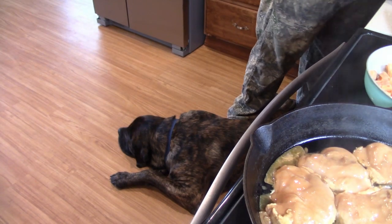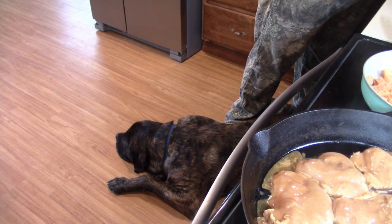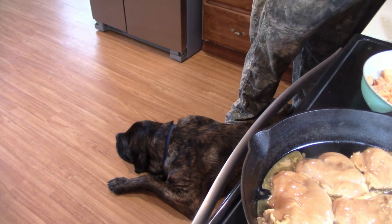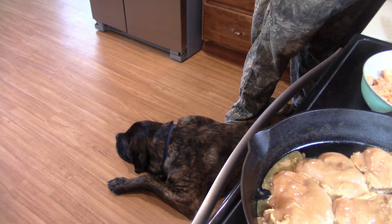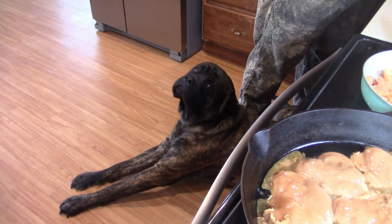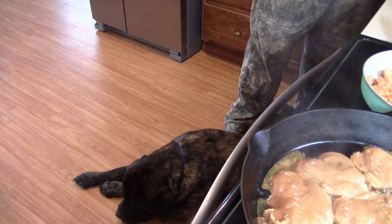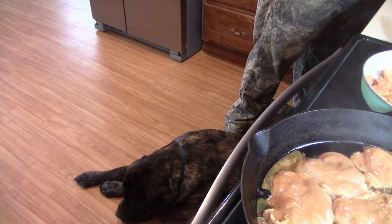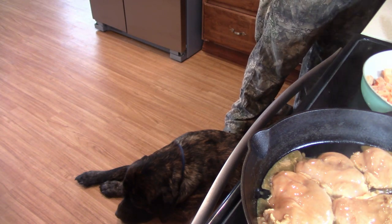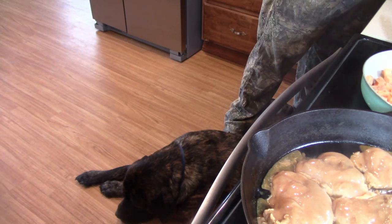Look at him. He's just so tired from doing nothing. You got home from church and he was just laying on the couch. I know. He ain't supposed to be on the couch. He's not. But he was, and it was cute. When we come to the door, he don't even get up anymore. No. He just lays on the couch. I always think I'm going to hear him barking when we pull up, and he don't. He only barks at the mail lady and the neighbors. Yeah. I don't know why. I don't know either. He's just a sweet boy. We love him very much.